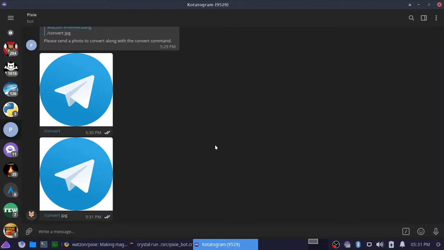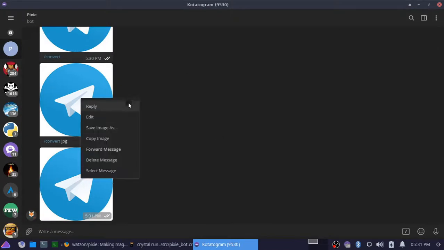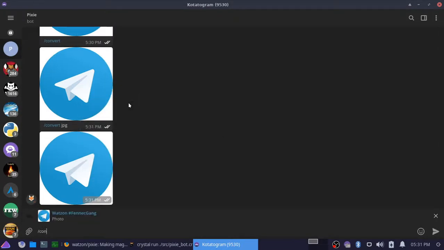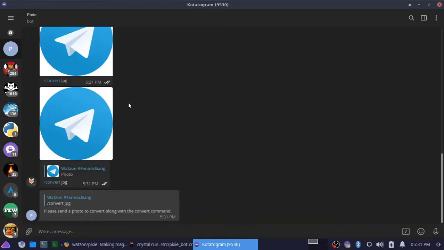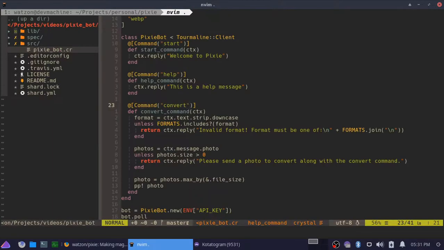So instead, what happens if I just send this by itself, reply to it with convert? Yeah, okay, that's because it's in the reply to image message now. So, isn't it fun debugging things and figuring this all out?